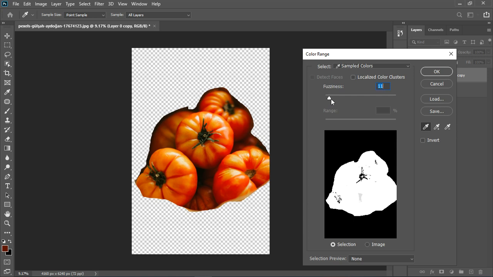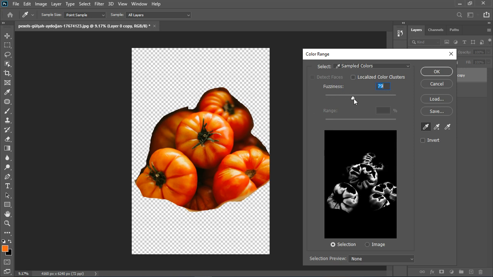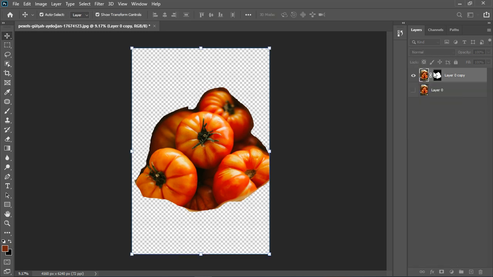So now increase the fuzziness and you see almost everything is selected. So now this is how you're going to do it. Let's just select anywhere, increase the color range. You see as I'm increasing it, it is selecting the image. So hold down Shift and just dab on it and then dab and then dab, and increase the color range as well till you find some places that are not selected. Hold down Alt and then select and decrease it just a bit and then hit OK on the keyboard. Now once you hit OK, select that area.